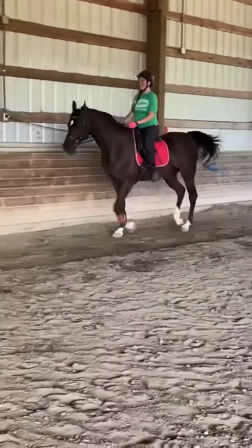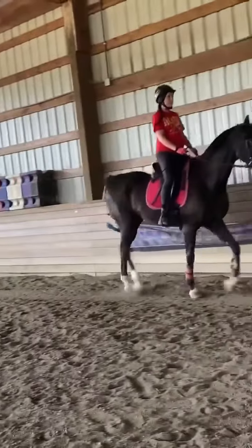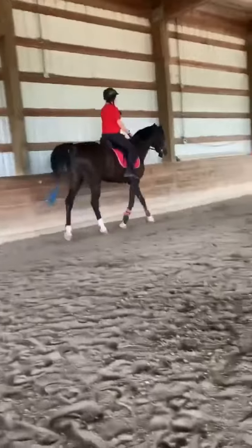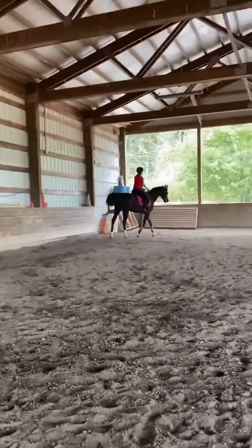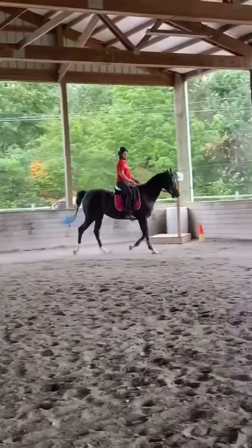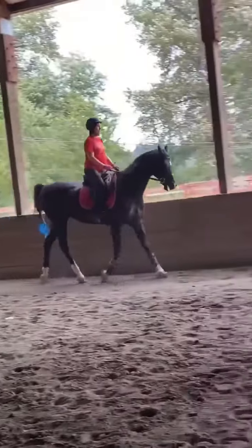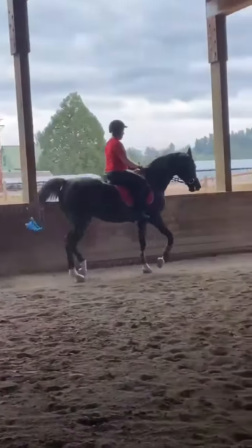Trying to come in and up — that was great. Good. Outside rein and leg when he starts to lose it, because he falls out of his shoulder on that side. Then inside rein — just kind of wriggle a little. Good, yep, nice. Cluck — good, right to the bit. Yes, give him that contact and push. Nice.